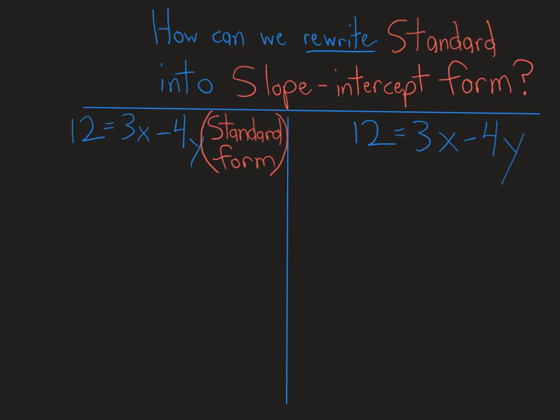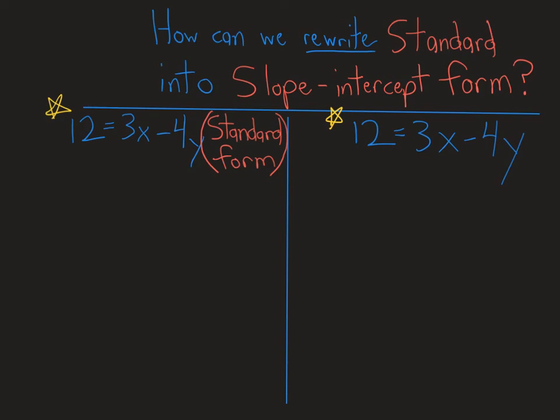So we can say, you were given this problem and told, go ahead and rewrite it into slope-intercept and then graph it. Or you might be just told, graph that equation. You're going to want to rewrite it into slope-intercept. And by the way, both of these are the same one. Notice they're both just 12 equals 3x minus 4y. I'm just going to start solving and show you that you can go about it in two different ways. Whatever makes more sense to you, feel free to use. All right.